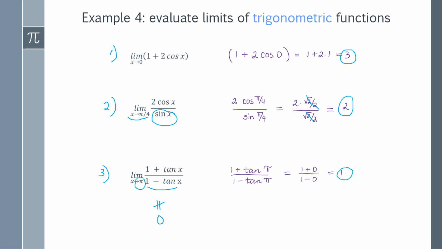Okay, so these examples are set up in such a way that we can just evaluate our functions at these values. At some point we will consider problems where we will have division by 0 or maybe 0 over 0, but that's a little bit later in the semester. But it's always important to double check the domain of your functions and make sure that we don't have 0 in the denominator.